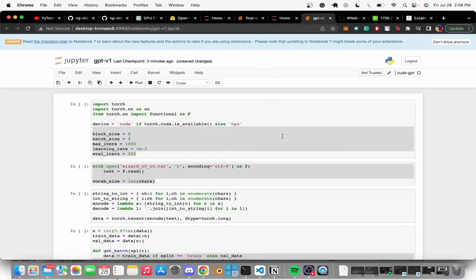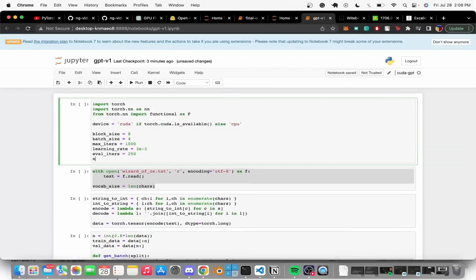So I can add n_embed up here, and we can make this maybe 384. 384 is quite huge. This may be a little too big for your PC, but we'll see in a second.